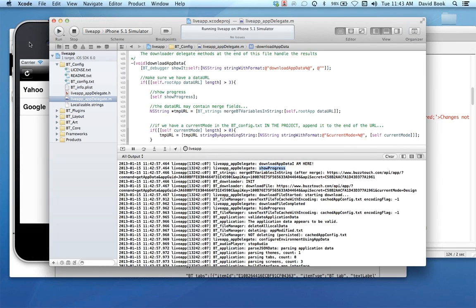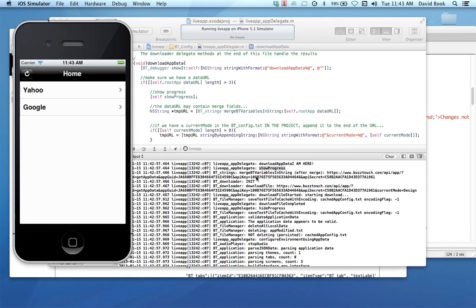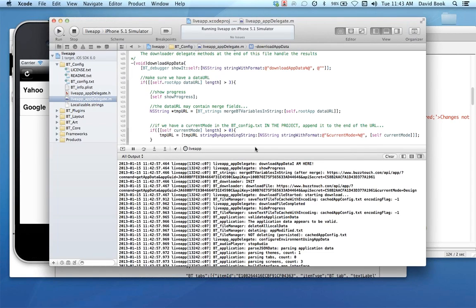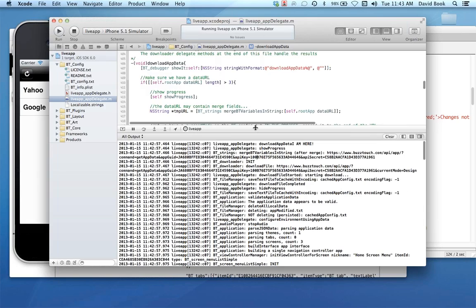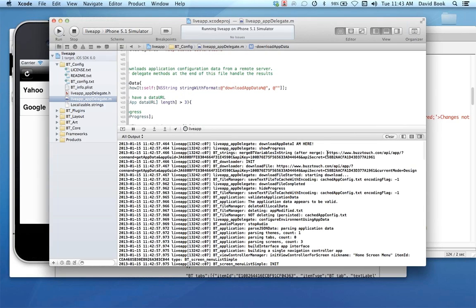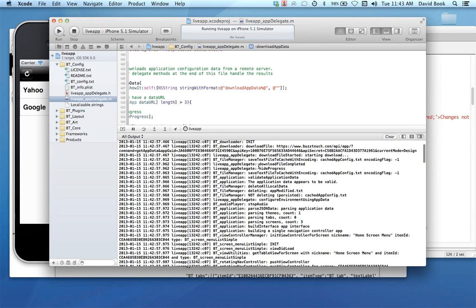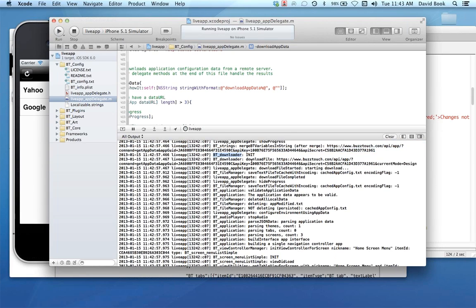So it runs the download app data method. It shows progress, which is the little alert right here, or the little spinning progress bar. It's going to get the URL for the report to cloud, or for the download data. It's going to merge variables in the string, and remember our API secret and the device ID and all that.